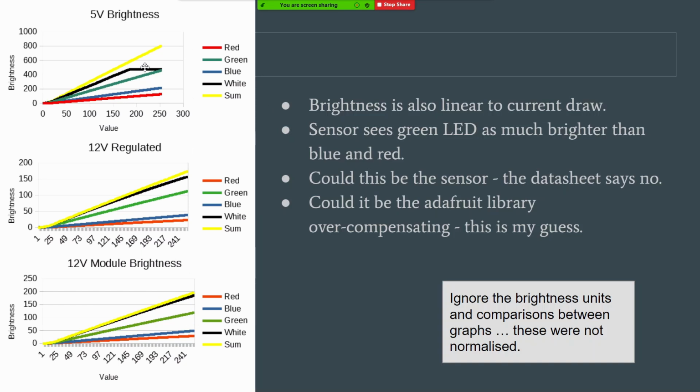But that was just because I didn't calibrate the 5 volt test as well as I calibrated the two 12 volt ones. And these pixels are way brighter. These 12 volt modules are way brighter than the 12 volt regulated or the 5 volts, because there's actually 3 LEDs in it. But I had to structure the test such that the LEDs didn't send their light directly to the sensor, so that I didn't overwhelm the sensor, because I was more interested in the shape of this curve across the values than I was in the absolute brightness.